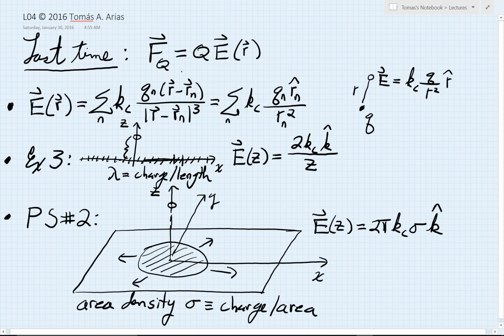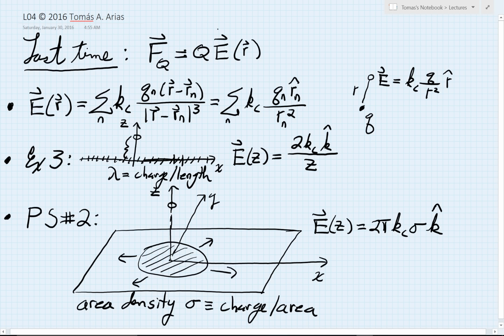The question is, what is the force? And we found this very powerful way of deciding what that force should be. The force on any charge Q is this new quantity we've been exploring, the electric field, which is a property of each point in space. You take the electric field at the location of our charge, multiply by the charge, and that gives us the force. So we've reduced this question of what are the forces on charges to a question of what are the electric fields in all of the situations that might interest us.